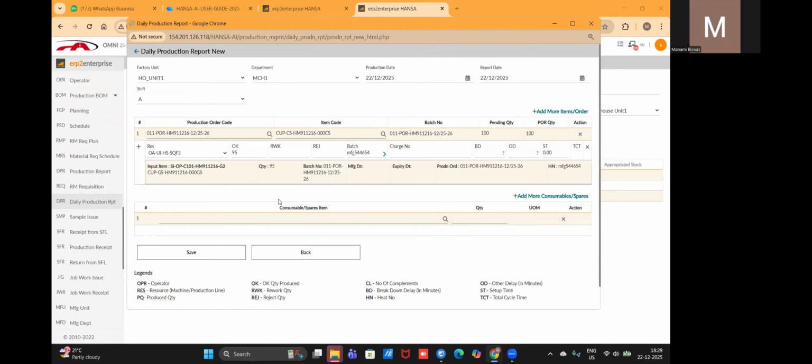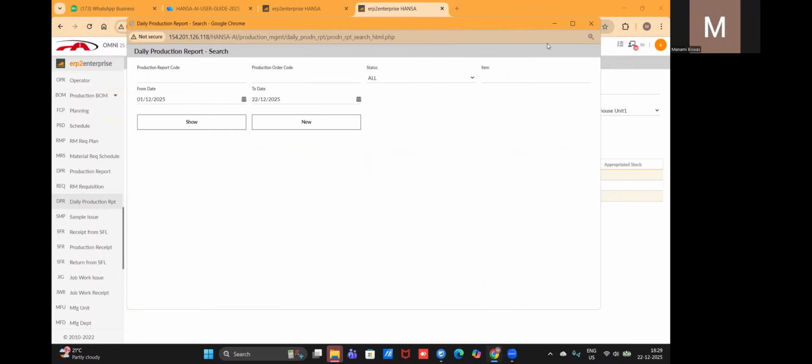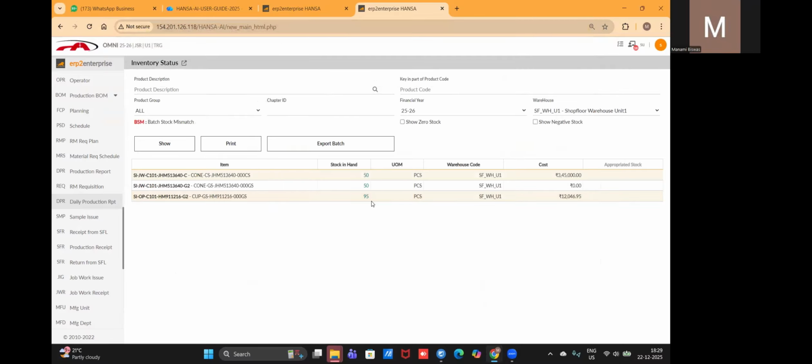Okay, so now let's save. Click on save. Again, let's check the inventory for once. See, my machining material has changed to carb material. Earlier, I had machining material 95 quantity in my warehouse. Now it has become carb.